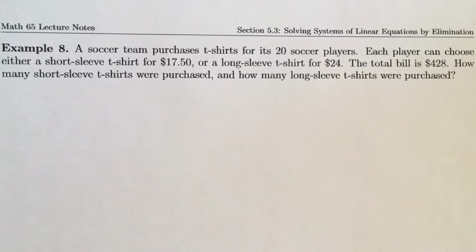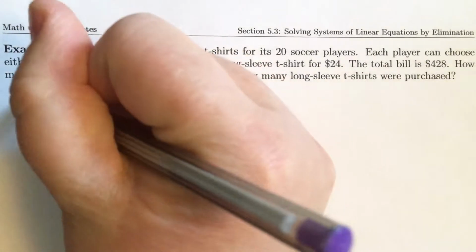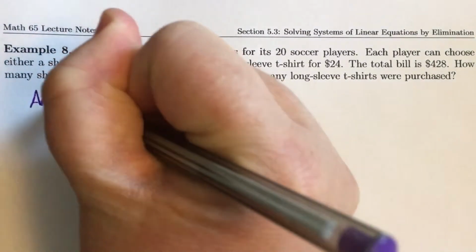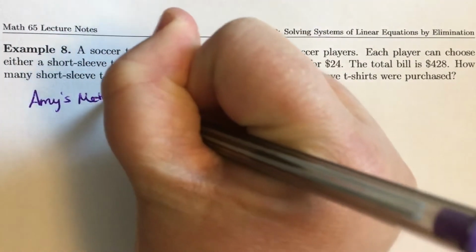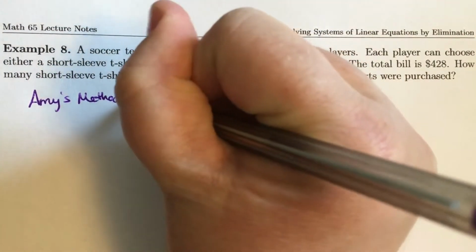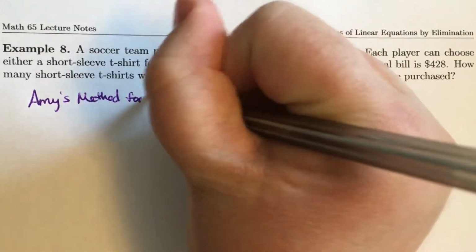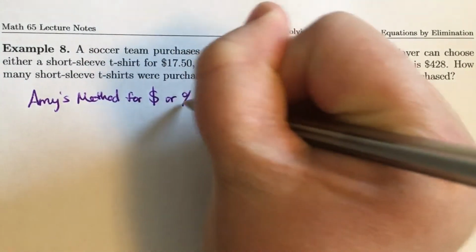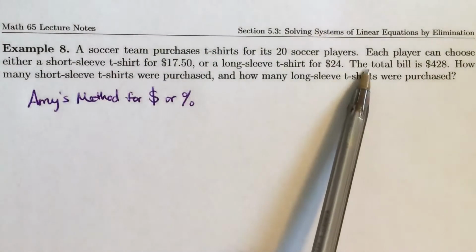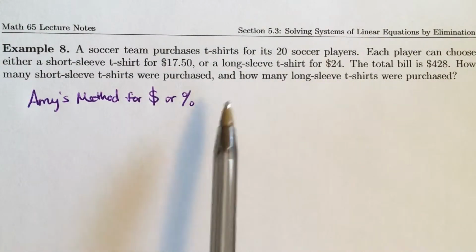For section 5.3, I decided to do one of my own videos because I have a way of structuring word problems that hopefully will help you. So let's just call this Amy's method. And it works for word problems that either have dollars or percentages. And I picked one here that has dollars in there.